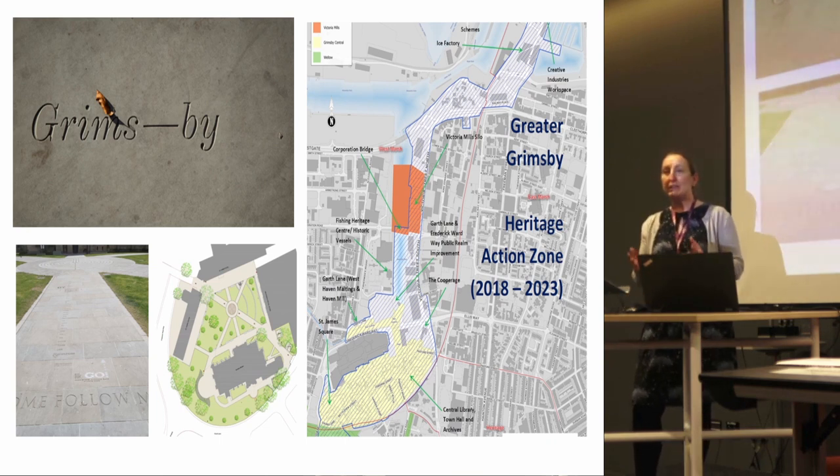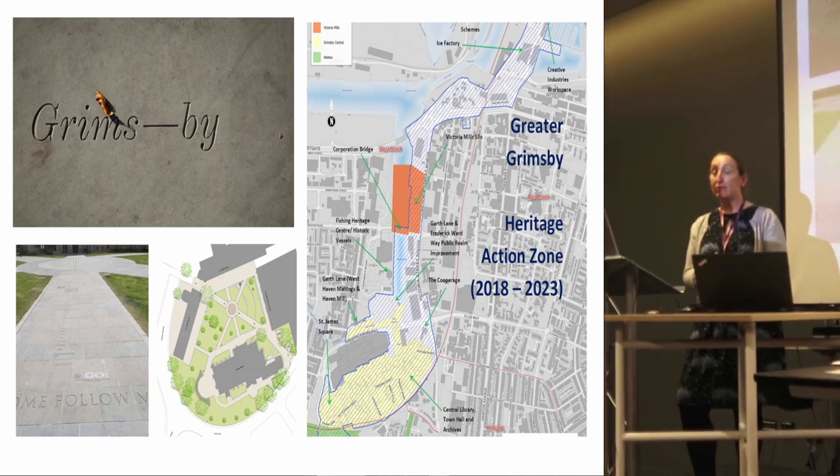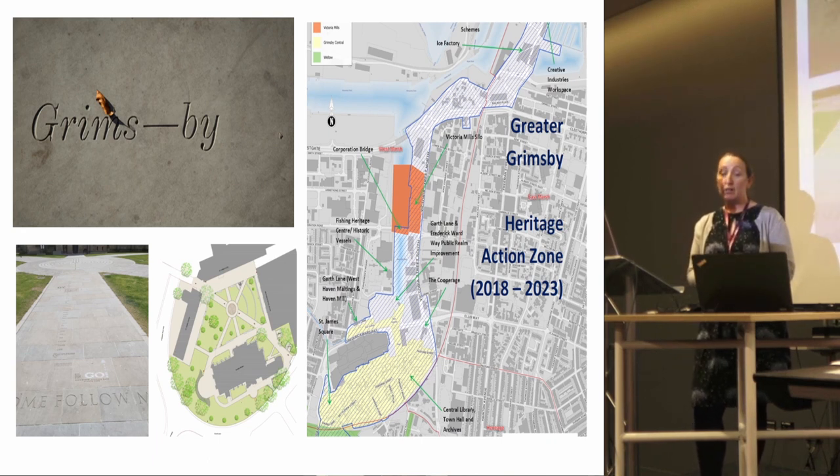Archaeological services were employed then to investigate the proposed development and trenches were put in place to look at the area of the churchyard, as the site had previously been a burial ground and a graveyard. No early deposits were disturbed, so they concluded that landscaping could take place. Fast forward to 2020, when the council determined that the square was to be regenerated to create a welcoming place in the heart of the town centre that accentuates the splendour of Grimsby Minster.